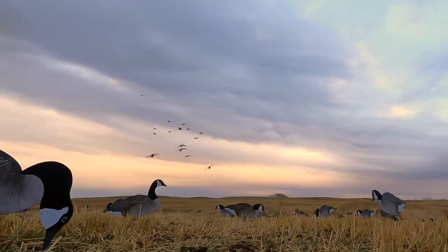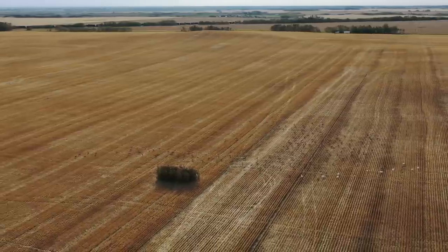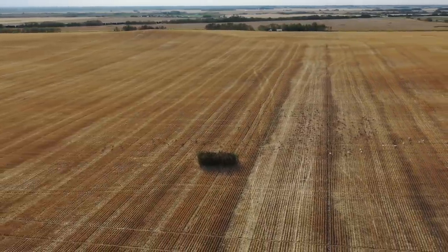That could happen 40 yards back, 60 yards back, 80 yards back, and you need to put that blind somewhere along that travel route, 20 yards off that path, so before they start to climb up, you can get a shot at them. Works very, very well. And on unpressured birds, you can just get off to the side to avoid getting sun in your eyes or that shadow. Very, very important to keep that shadow out of the hole.